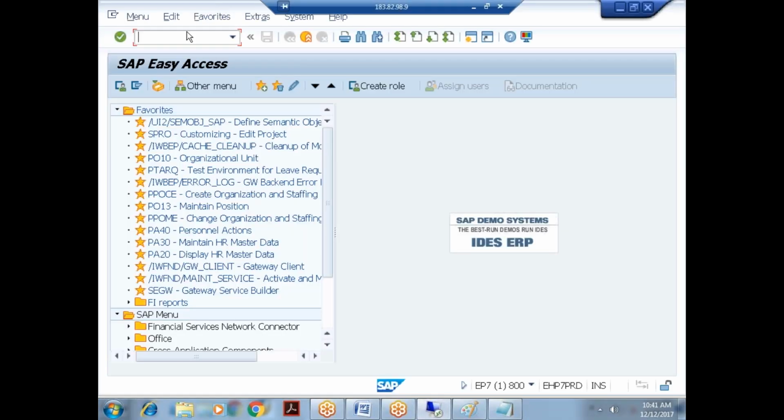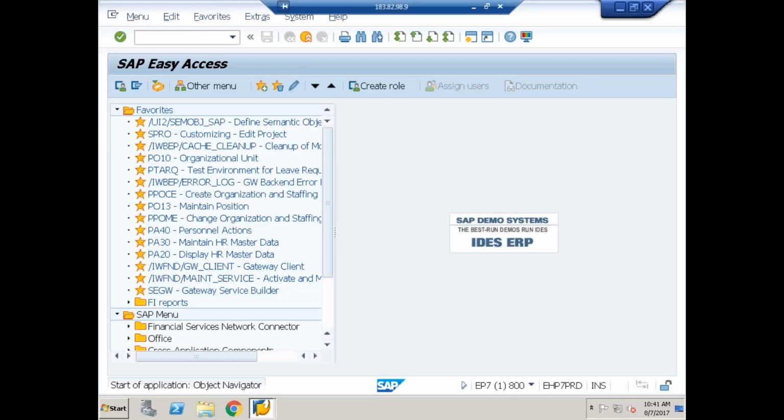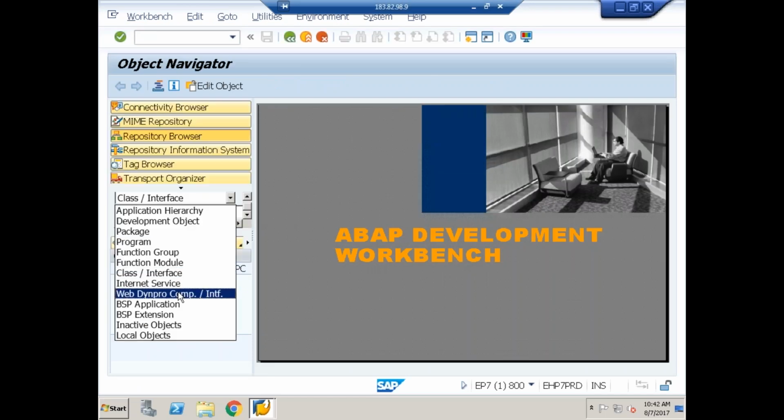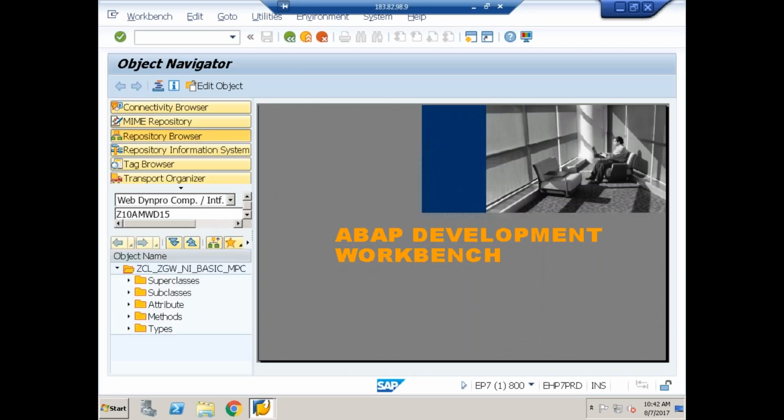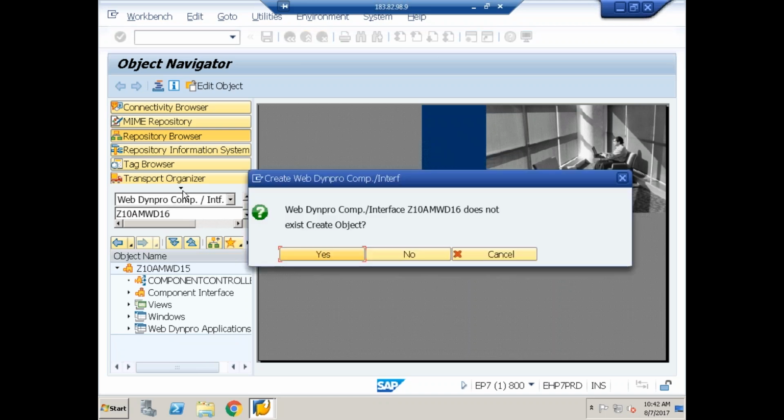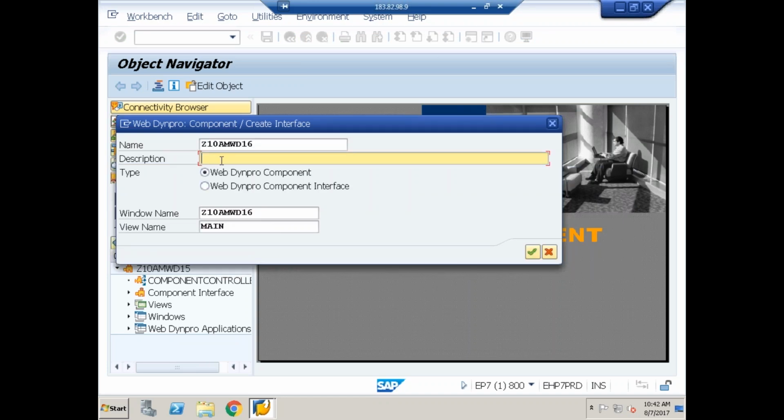Right, so let me write it. I'll go to SE80. Webdynpro component 15 is already over. I'll just give some description: source component Webdynpro 16.